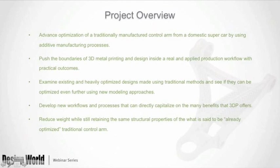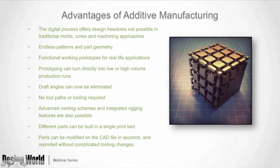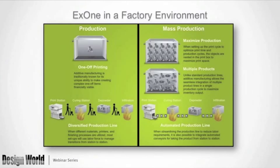Okay, so ExOne in the factory. Hopefully everyone has seen the title slide, ExOne in a factory environment.